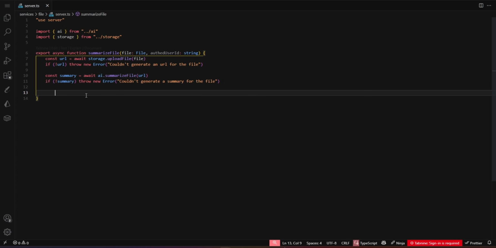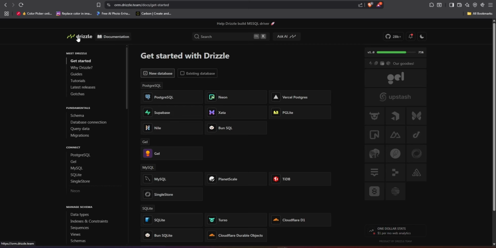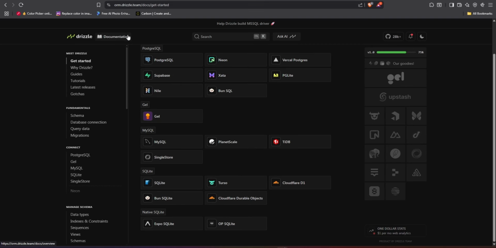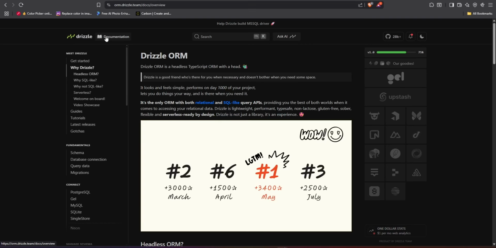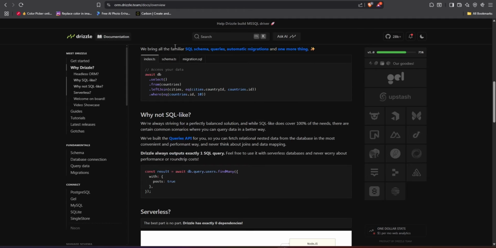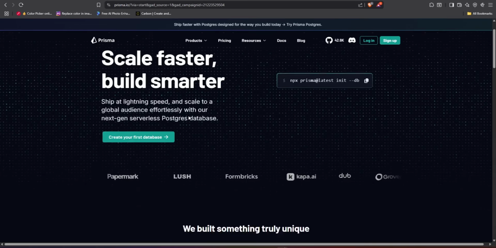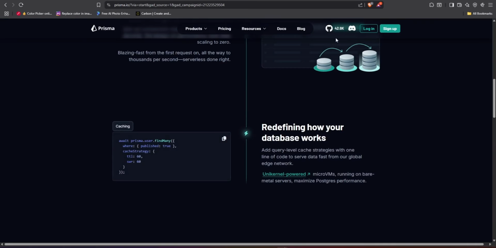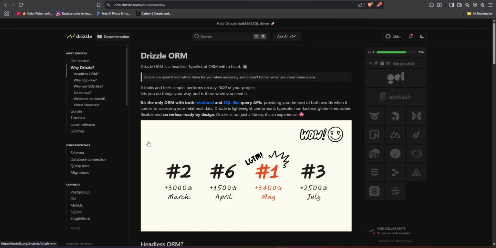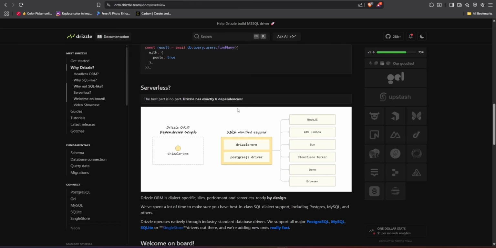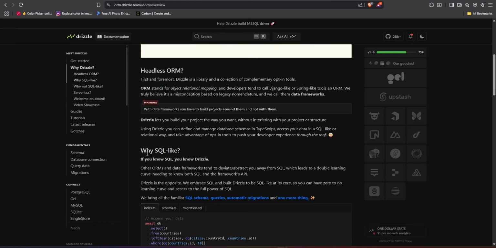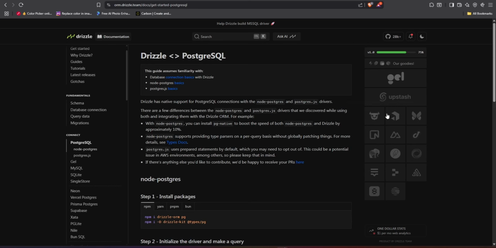And the database that we're going to use is Postgres, and the ORM that we're going to use is Drizzle. So Drizzle, if you don't know what an ORM is, is basically a client that allows us to have a more user-friendly interaction with the database. For ORMs, we have Drizzle. You can also use Prisma, which is also a very good choice. But for this tutorial, I'm going with Drizzle because it's way faster than Prisma, and it's something that is really cool to learn.